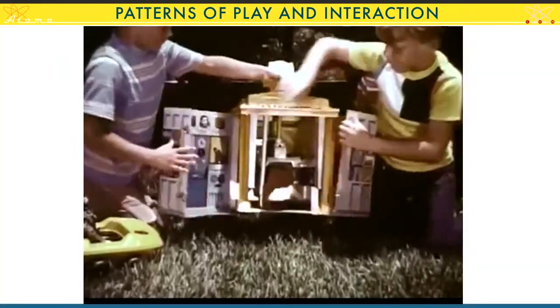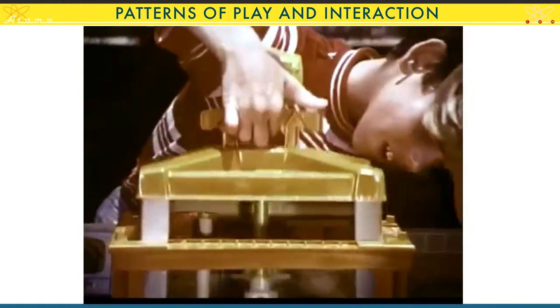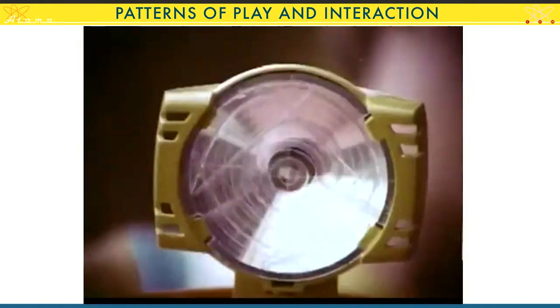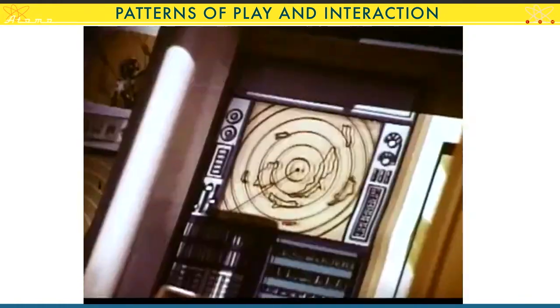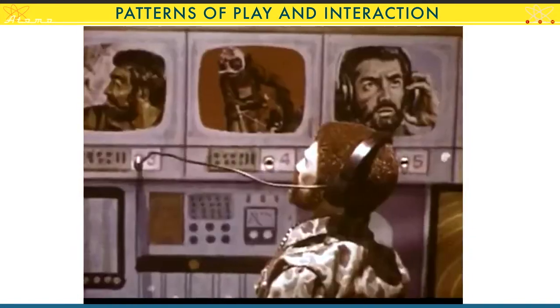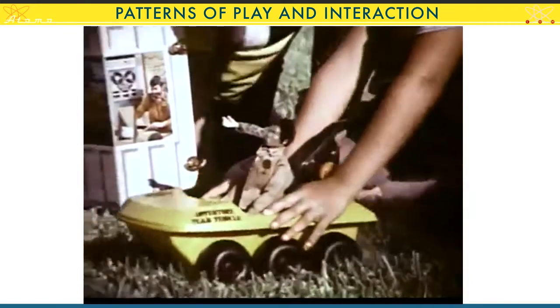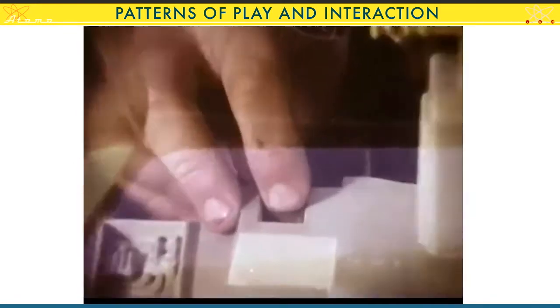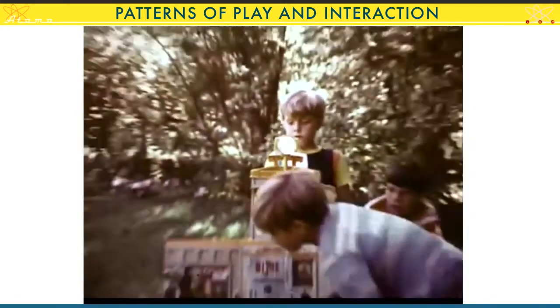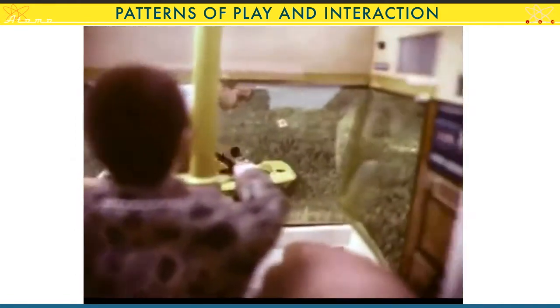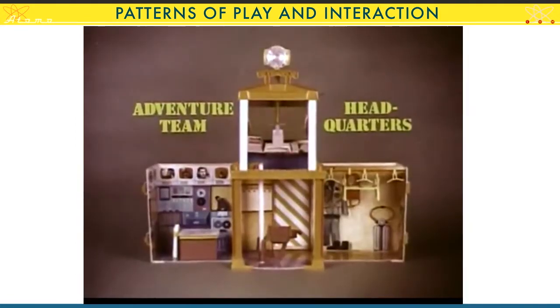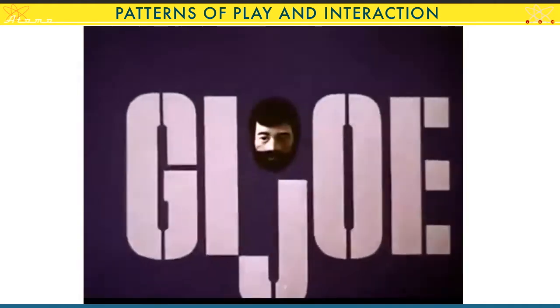From all over the neighborhood, adventure team members and equipment arrive for the opening of G.I. Joe headquarters. Flash, a radio message from the tower. Adventure team member caught in quicksand. Get the maps. Here's the location. Get going, Joe, and good luck. Back in the tower, Joe signals, help on the way. We'll help get there in time. Create your own adventures. G.I. Joe Adventure Team headquarters. G.I. Joes and ATVs sold separately.